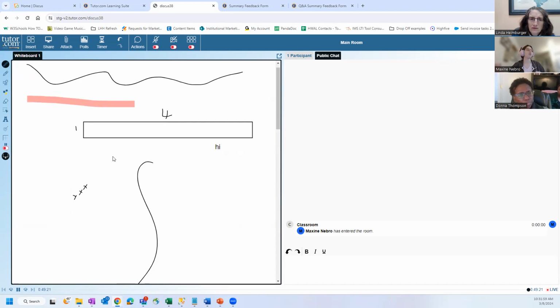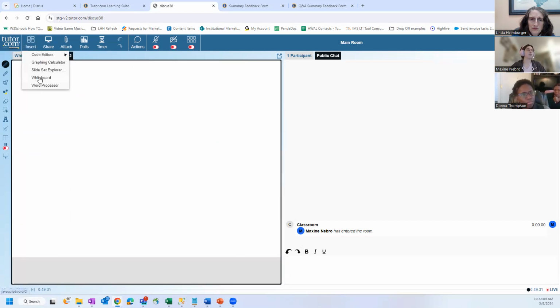Again, we try to keep all that information in one spot for a single problem that patrons or students are working on. You can add in multiple different whiteboards. So let's say I'm working on 2 different problems and don't want to get that data conflated. You can add another whiteboard. And again, you can just flip back and forth. All of that information is saved here.